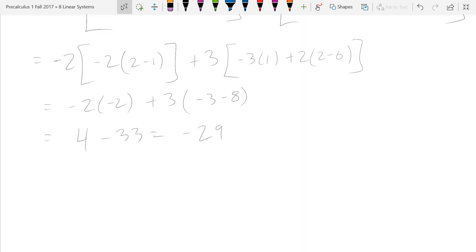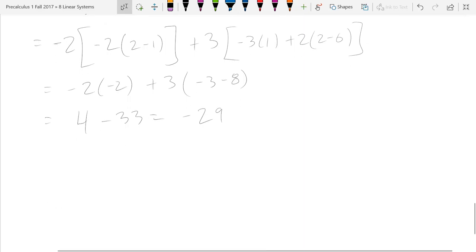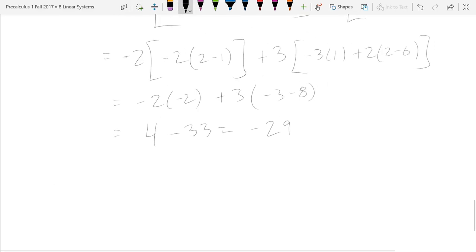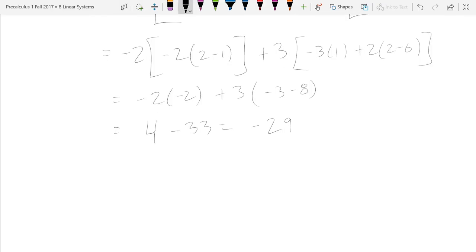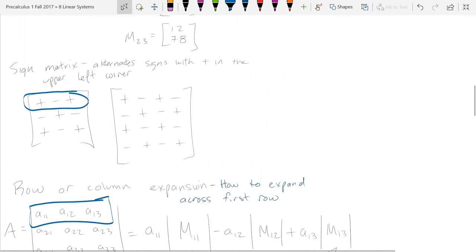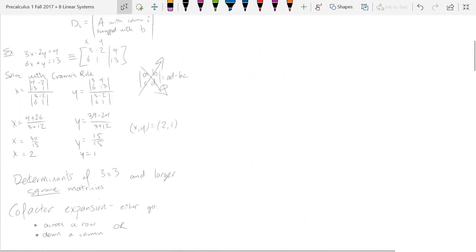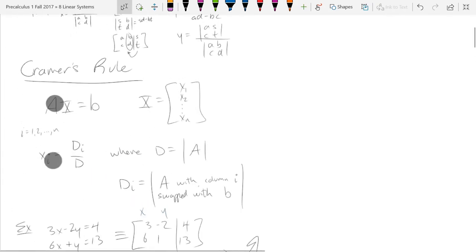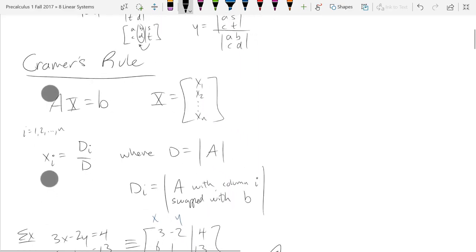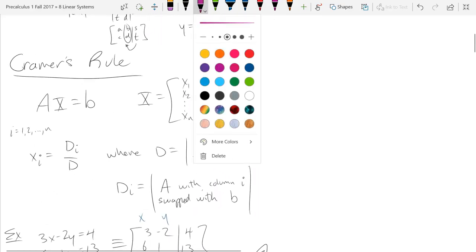So we're going to do one last Cramer's rule in this determinant section here. Before we do Cramer's rule, I need to describe when Cramer's rule will not work. I don't want to rewrite Cramer's rule because it's written in the notes. I'm going to scroll up to it for a minute while I talk about it. Here we go, Cramer's rule. So I'll put a box around this.